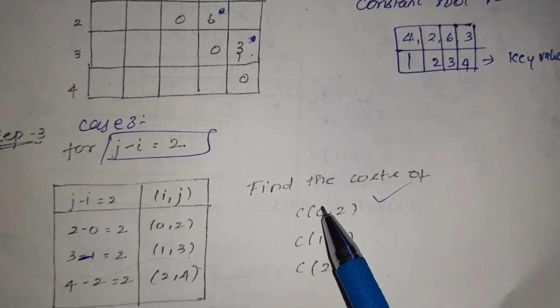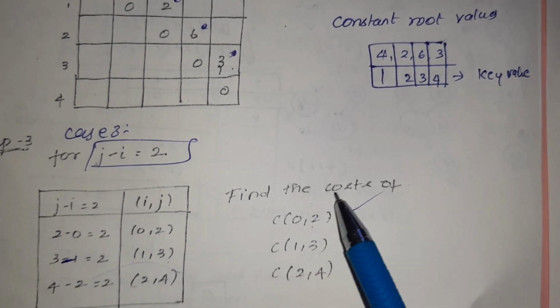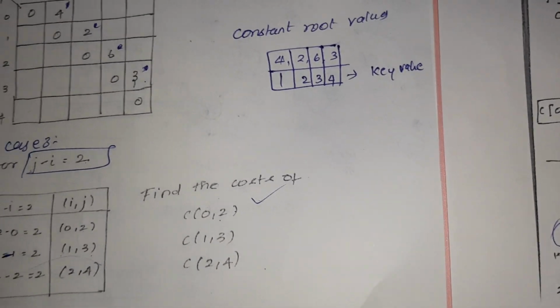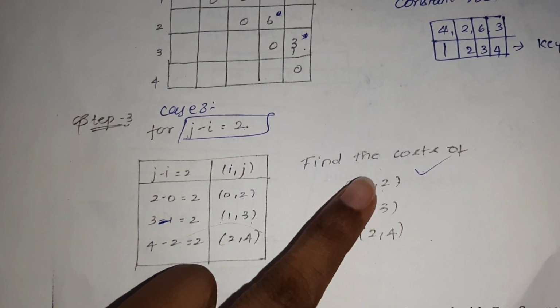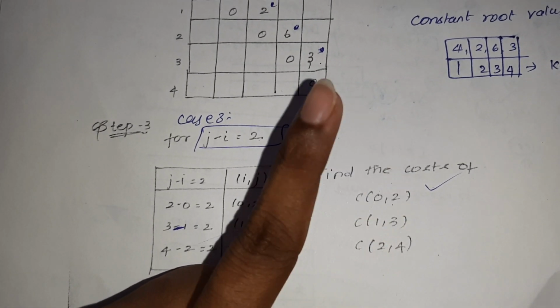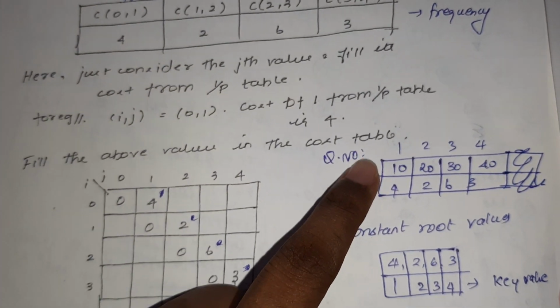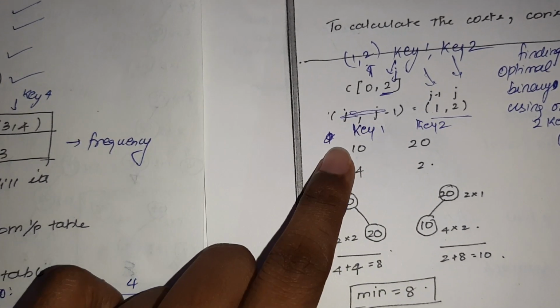You should not take any key value for the first one. After this, what is the value? Number 1 key value, number 2 key value we should take. What is the number according to the question given in the question paper? The answer is 10, 20 and 30. I already said 0 comma 2 means we are not taking the 0th value because it started from the 1. So in between, number 1 key value and number 2 key value we are going to take. According to the question, number 1 key value is 10, number 2 key value is 20. So I am going to keep here 10 and 20, key 1 and key 2.